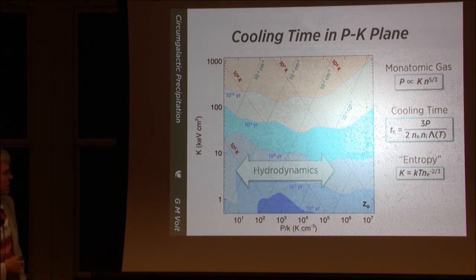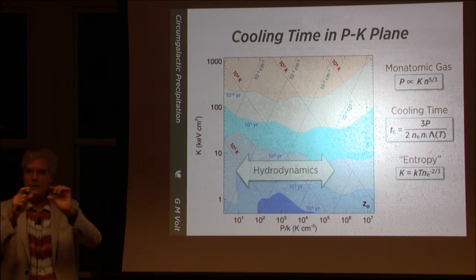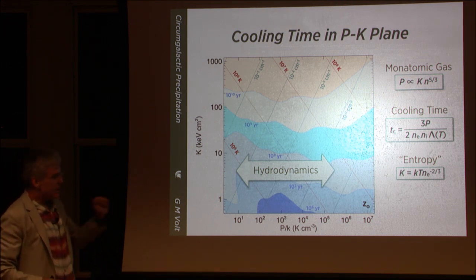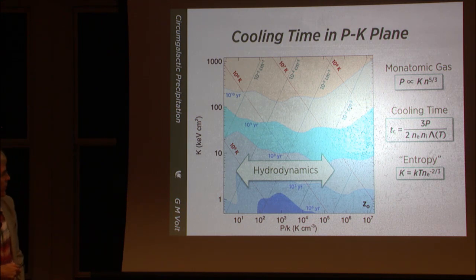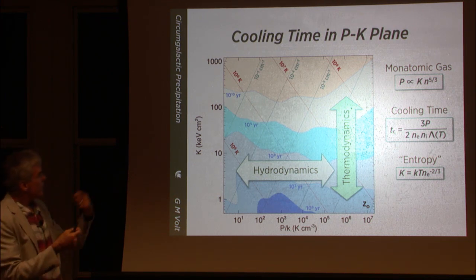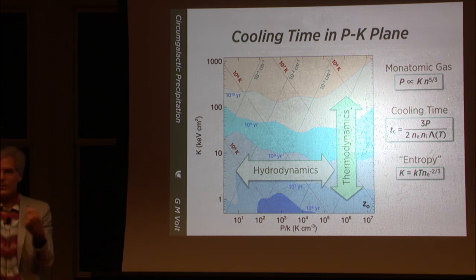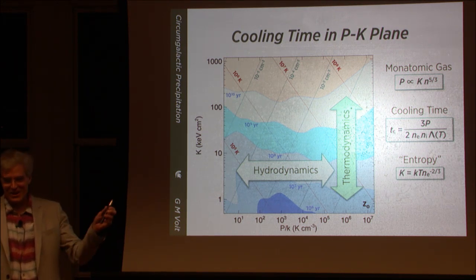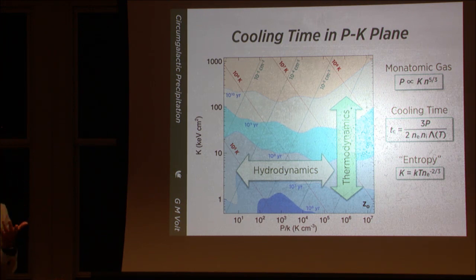Now what's useful about looking at things this way is the horizontal direction is like what hydrodynamics does. You can move gas around adiabatically and it'll change density and temperature, but the entropy stays the same. Whereas the other direction, the orthogonal direction, is the direction of thermodynamics. To change the entropy, you have to radiatively cool, or you have to dissipate energy as heat. And so if you're looking at density and temperature, you can get confused about what's really cooling and what's not cooling. For example, in star formation, the center of the star gets hot because of radiative cooling. It's in a gravitational potential. And so temperature is not telling you everything you need to know about where the energy is going. Okay? And so this is a handy way to look at it.